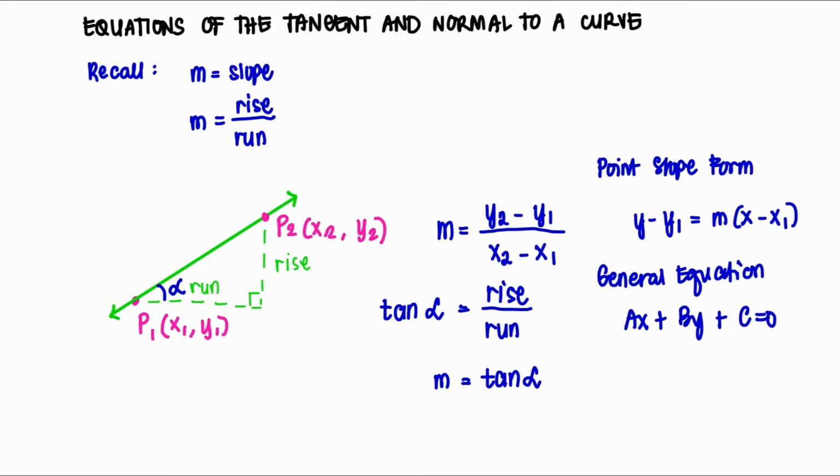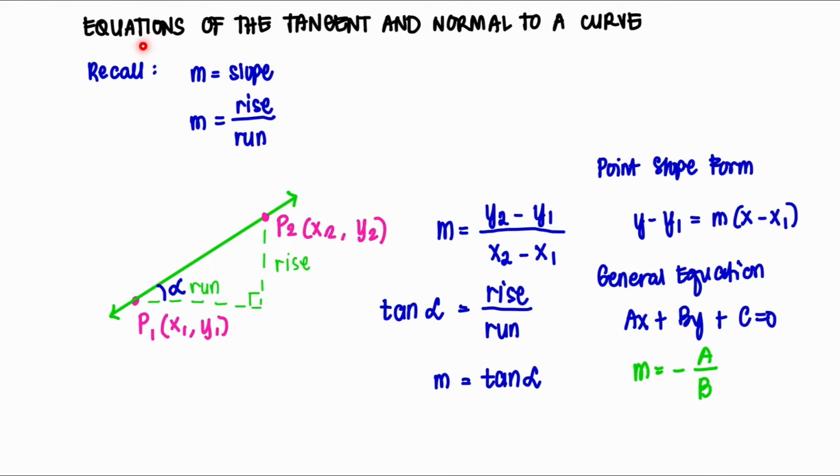For us to find the equation of the tangent or a normal to a curve, we always write it in the general form. And we can check if our answer is correct, because from this general equation we can determine the slope of the line by simply dividing. The slope of the line is equal to the negative of the coefficient a divided by b. If this slope matches the slope we found, then the derived equation is correct. Okay, so how do we now use the concept of derivatives to find this equation?